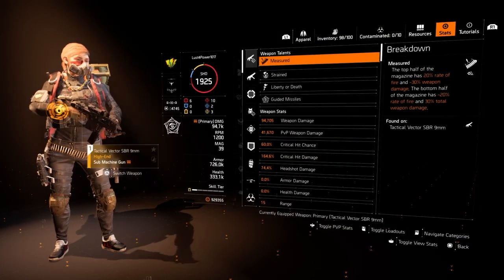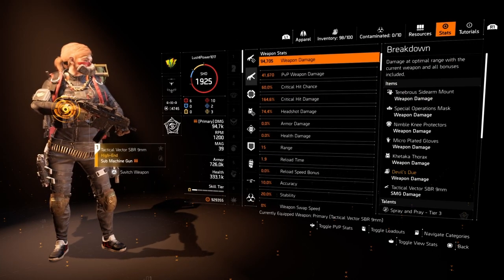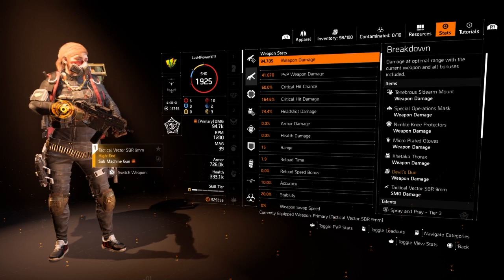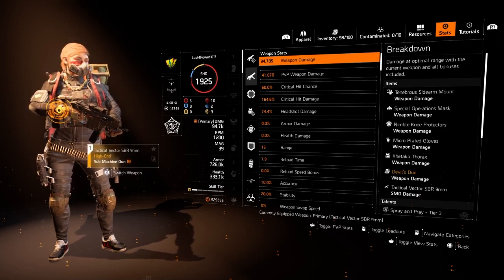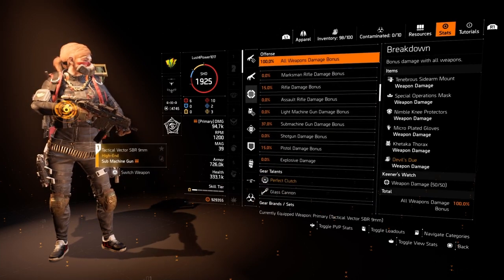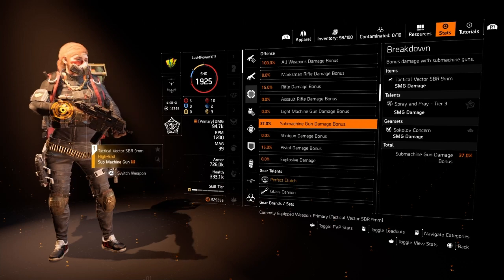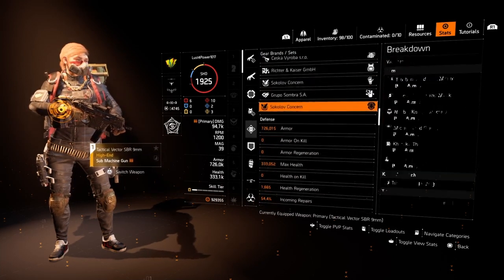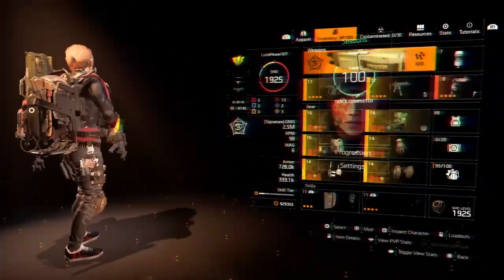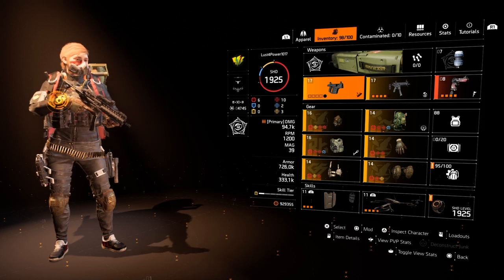Alright, so let's check out the stats. So we got 94k weapon damage. We got 60 critical hit chance, 41k PvP weapon damage, 164 critical hit damage, and 74.4 headshot damage. Alright, we got 100% weapon damage. We got 37 submachine gun damage bonus. And on the incoming repair, that also works with your skills as well. So we got 54.4 incoming repair, and it increases the amount of armor repair gained from skills. So we got incoming repairs working with repair skills on our Fixer drone, which is pretty nice.